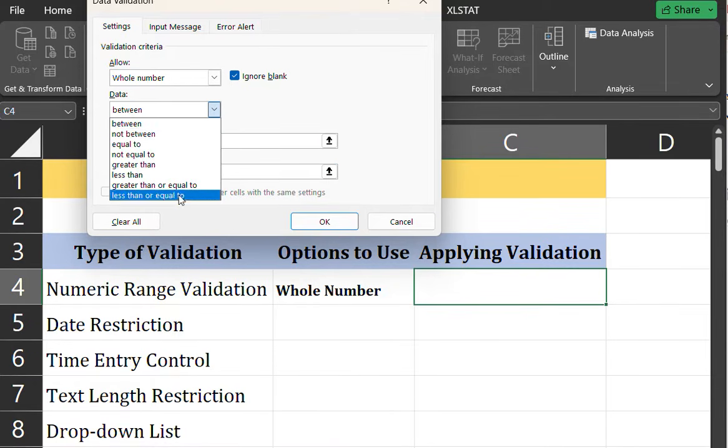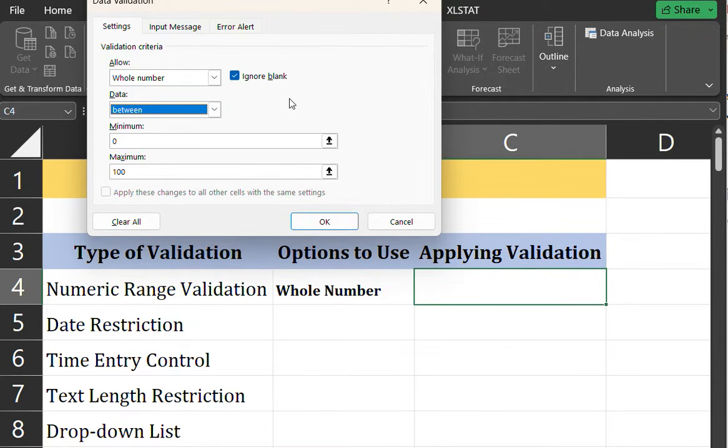Here you have got so many options, whether you want to make it only equals to, between, not between. So you can try giving different use cases. You can create your own use cases and try all of these options here. At the moment, my particular use case is my cell should be restricted to get a number between 0 and 100. Now I've applied this.